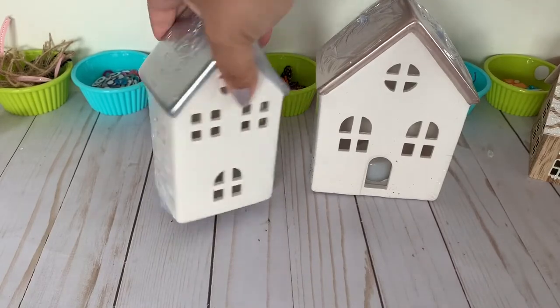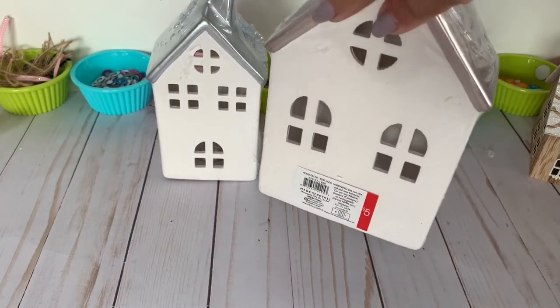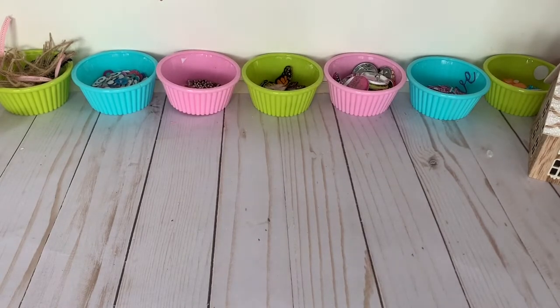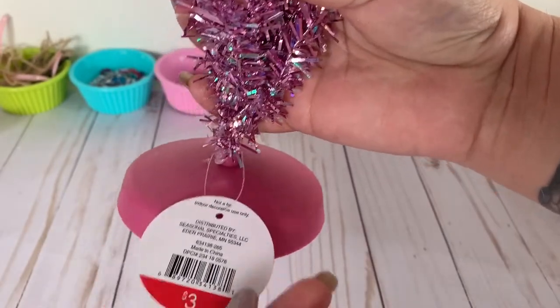Let me show you the side of this one, just like that. I think there was another one — a gold one similar to those. I don't usually do a lot of shopping around Christmas, but it was really really cute. I also found this tree — they had these tinsel trees for three dollars.